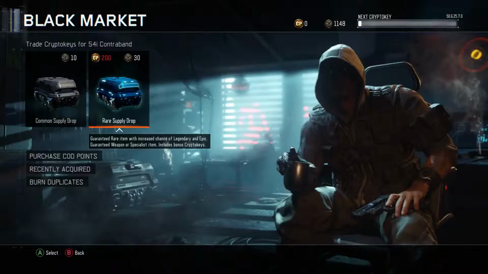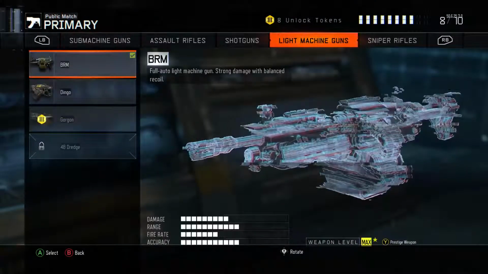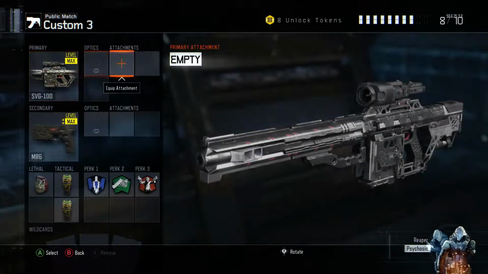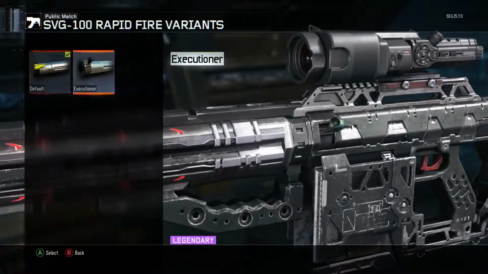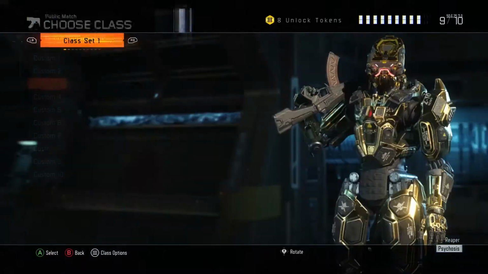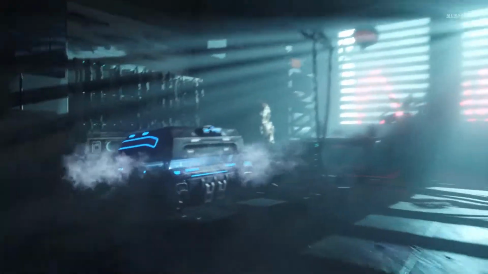SVG, Executioner, Rapid Fire Attachment. I also don't believe I have the SVG, but let's take a look at that really fast. I believe I used a permanent unlock on it now that I actually think about it. Rapid fire, was it? Oh, well that doesn't really change much, does it? That's kind of a disappointment. Oh well. Let's see what else we can get.